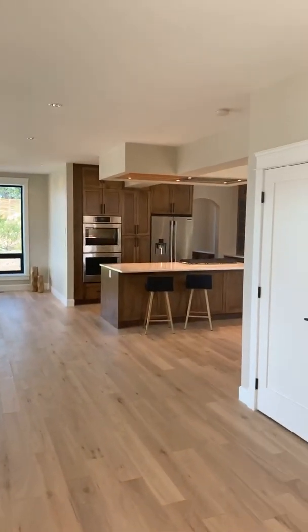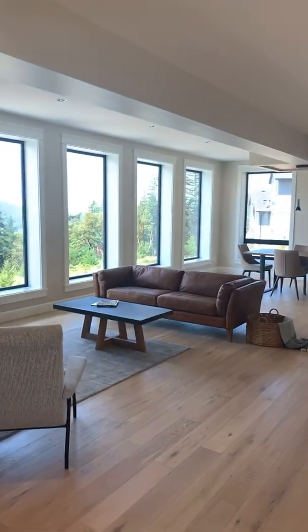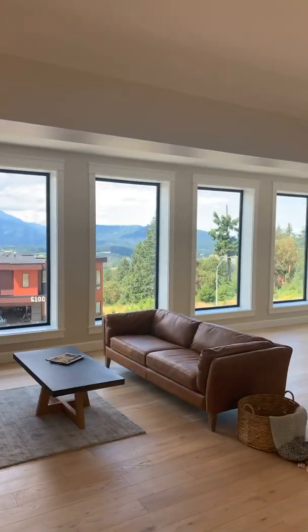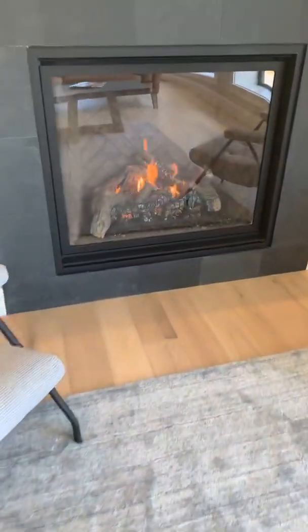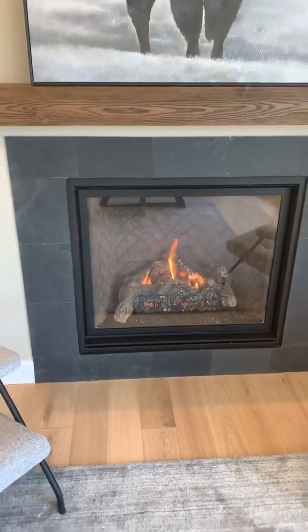I'm gonna go inside the home and show you some of the fit and finishing. Look at that. So very nice open concept. There are 6 huge windows, so there's lots and lots of natural light. You have a beautiful oversized fireplace. One of my favorite things about the home. It's funny how sometimes just the odd thing here and there jumps out at you. It throws a ton of heat.